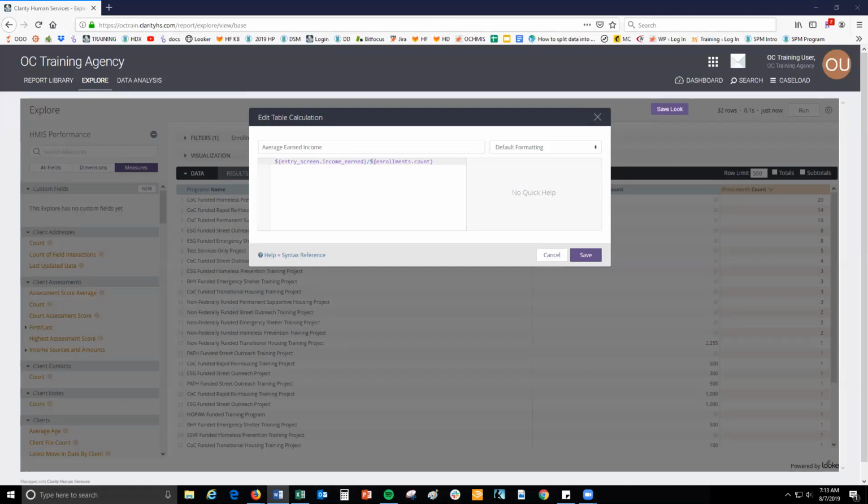Quick tip, you will notice that in the calculation module, fields will be colored in purple, operators will be formatted in blue, and if you add functions to the expression, they will be formatted in black. The quick help section of the calculation module will inform you if your expression is complete and will give you tips on how to use a function or operator and tips on how to create a complete expression.